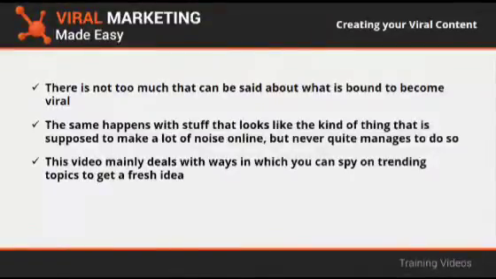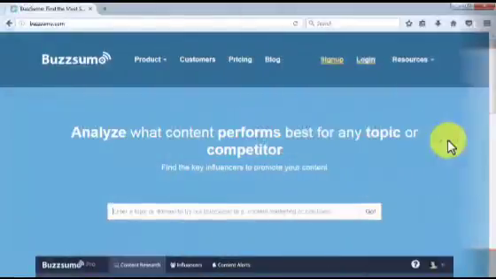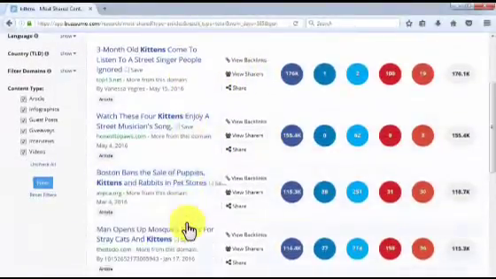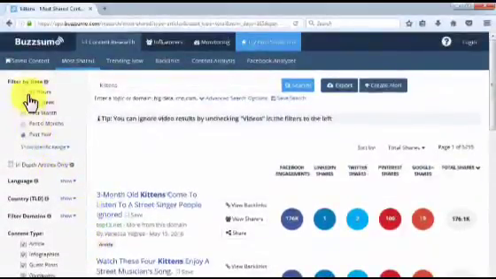You know what's sad? Arriving late to any party. It's worse to get there when everyone has already left. To leverage the power of a piece of potentially viral content, you need to put a foot forward and get in the know. There are plenty of online sources that will allow you to browse trending topics. We recommend you use one called buzzsumo.com. This website allows its visitors to use any type of keyword to see how it relates to trending topics. You'll enter a keyword in the search bar, and buzzsumo.com will show you the results related to that keyword. The first results that you'll see are the posts that have become viral on social media. You'll be able to filter your results by date, language, country, and content type.